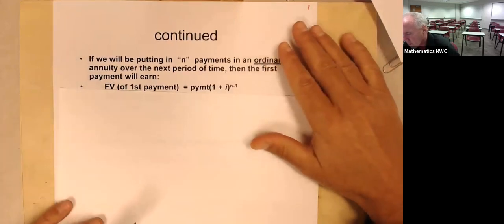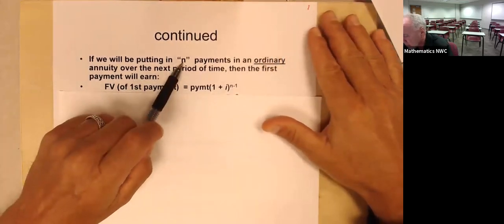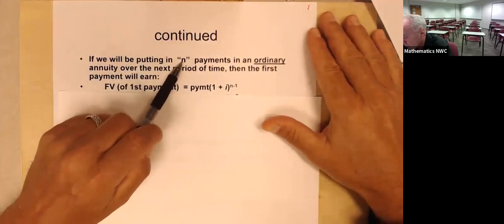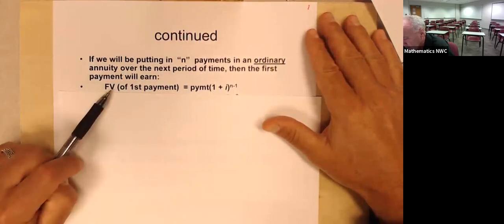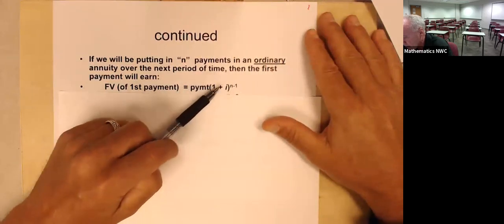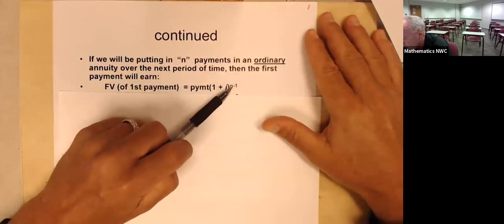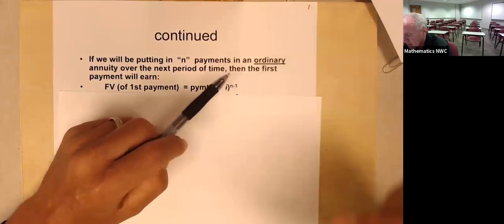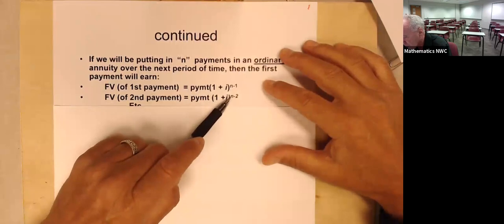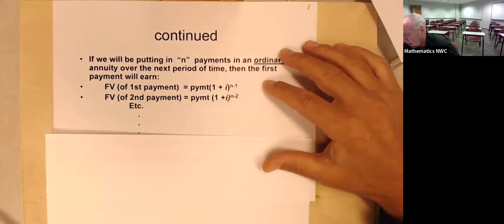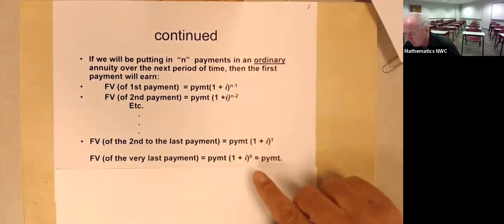For our formula, we're going to be putting in n payments. That might be 12 times 40 years, might be 12 times 20 years. The future value of the first payment will be the payment times 1 plus i. Remember we had 1 less month? That's why this is an n minus 1. The second payment will have 1 less yet, so it'd be n minus 2, all the way on down till the last payment, which you remember was at 0. Then we needed to add up all of those amounts.